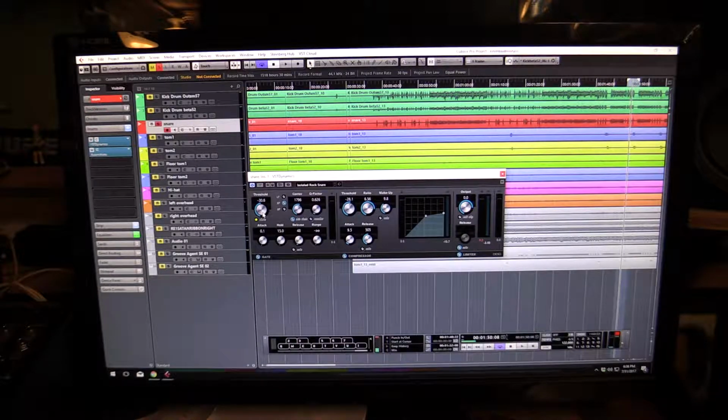I don't really believe in doing major edits and all that crap. It's just not really necessary. A take is a take, and if you're not a good enough musician to pull it off, then you need to practice. The same thing goes for me when playing guitar, because I'm not really a guitar player, I'm a drummer. I'll try to lay down an acoustic track, and sometimes I'll cheat, cut and paste, but for the most part, I try to keep it natural and as real as possible.